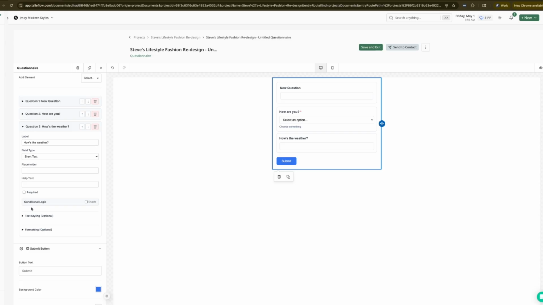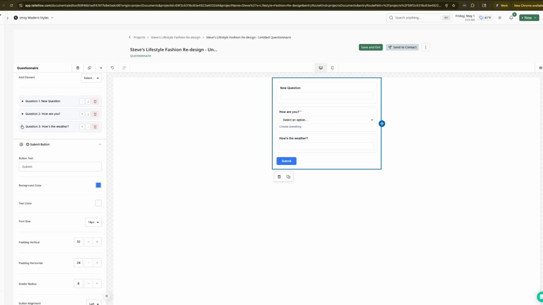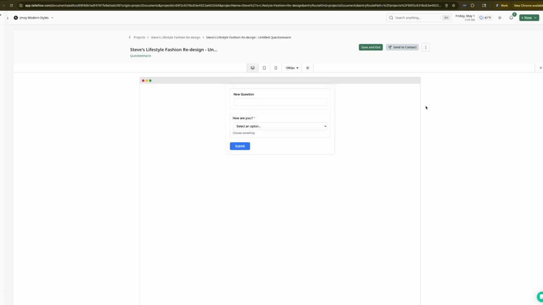The way that you can configure that is in question 3, I can click enable for conditional logic. And then it says, show this question when, how are you? And that answer contains, I'm good. So once I've configured that, I can check the preview again, answer this question, and when I choose I'm good, that's when this third question will appear.